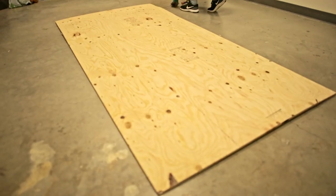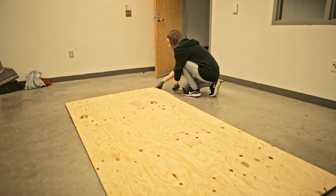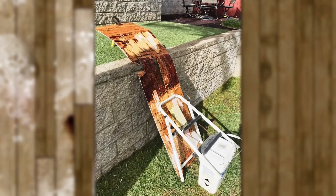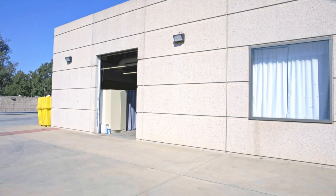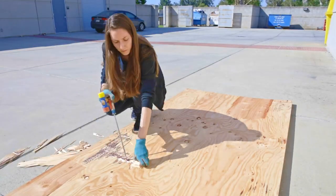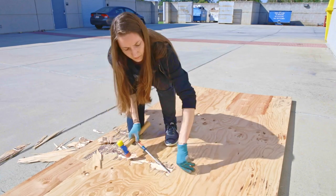I work with either the full size eight-by-four sheet of plywood or sometimes cut it down to a smaller size. Once I tear it apart to a thin sheet, I soak it with a hose, which allows it to bend more easily without breaking, then I bend and break it into different forms or silhouettes to better resemble a human figure. I lay them out on the ground — I prefer to work on a hard surface; it's very natural and animalistic to crawl across my artwork and tear it apart.